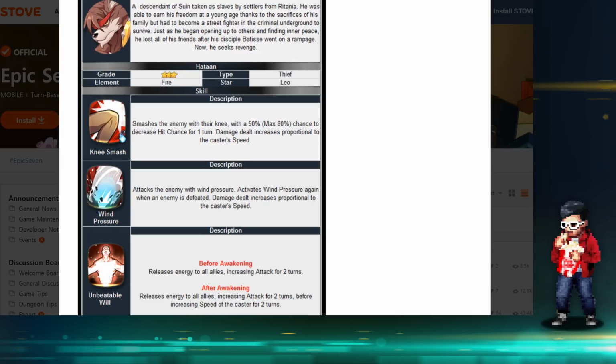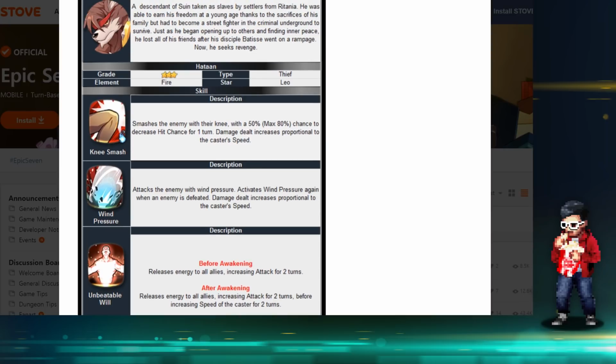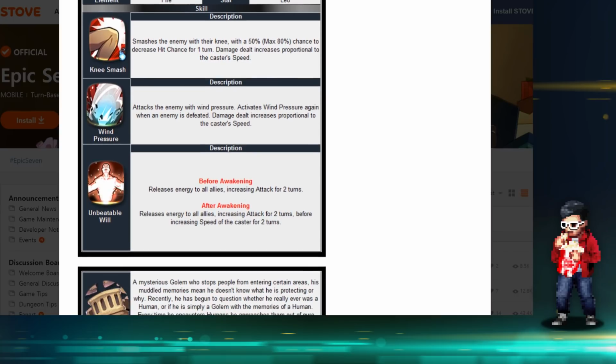S1: up to an 80% chance to decrease hit chance for 1 turn. Damage dealt proportional to the caster's speed. If you know Vildred, he's actually pretty fast. I think it's 115 speed, if I'm not mistaken. 3 stars and up to 5-star nats don't have a difference in the speed, but the rest of the stats are lowered. So high attack, of course, if you know Vildred pretty well. Pretty good HP as well. Vildred has like 5k HP, so that's pretty solid. For a thief, that's not bad.